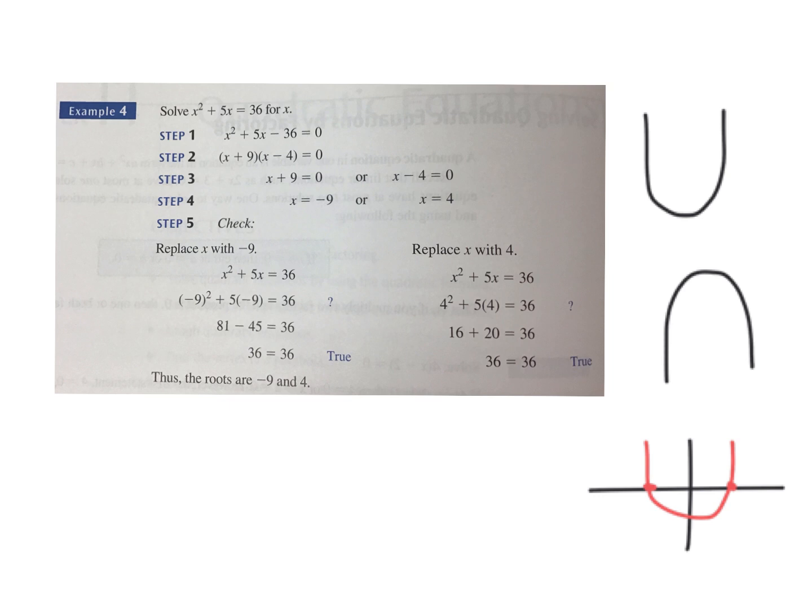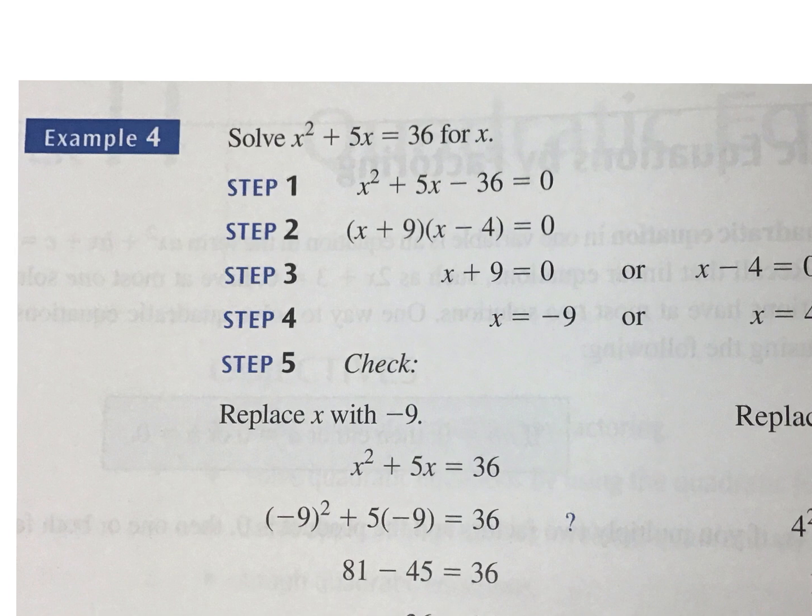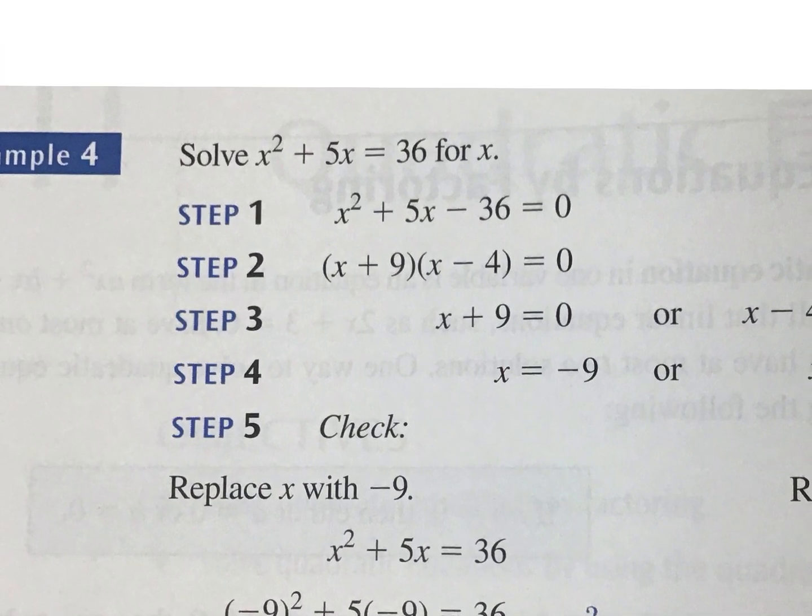So if you see here on this first example, notice how the 36 is not with the rest of them. It's all by itself over here. Okay, we need to get it moved over so it looks like what we've been working on. The only thing that's changing here is we've got an equal sign. So when you move that over, the 36 on the right side becomes a 0, and then you're going to factor these two. So this is exactly what we were just doing, factoring it down, and then you're going to solve each one individually. So then they take x plus 9 and set it equal to 0, and they get negative 9. And then the x minus 4, set it equal to 0, and they get positive 4.